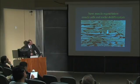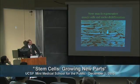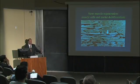In these animals, when an injury happens, these are muscle cells here, and you can see the striations. That's the mechanism for the contraction of the muscle, and these are nuclei, which contain the genetic material. When an injury happens in newt muscle, those nuclei, which were inside the muscle cells, not stem cells, change their function. They say, hey, okay, there is an injury, now I have to do something. So they bud off of the muscle cells as cells and start to divide and proliferate. So essentially all the cells at this site of injury change their function after an injury and become stem-like cells.